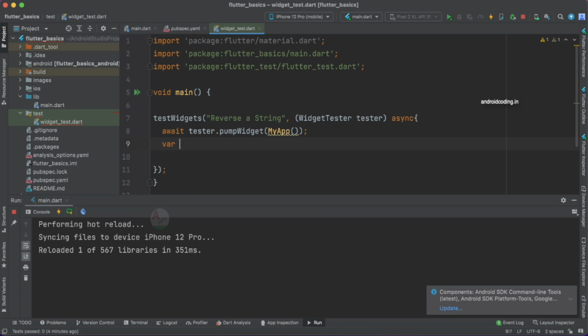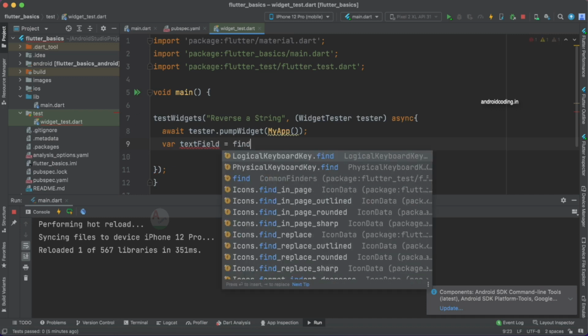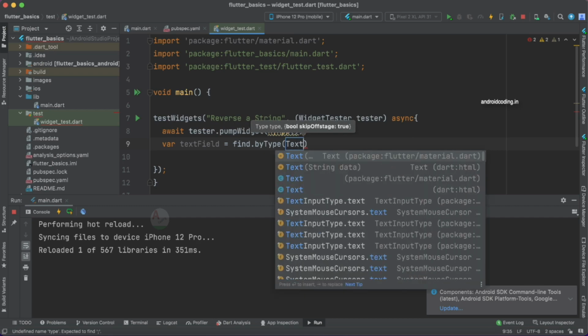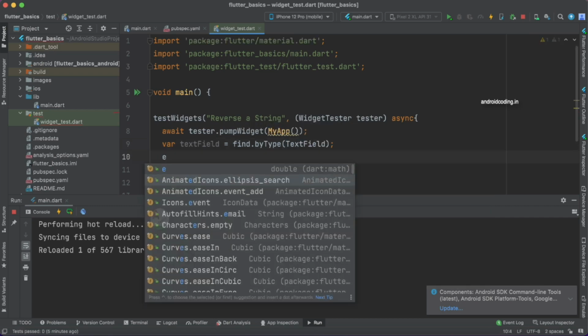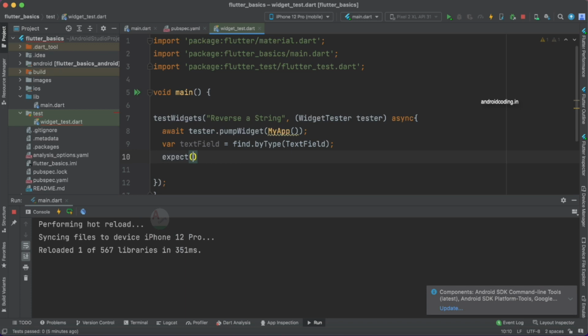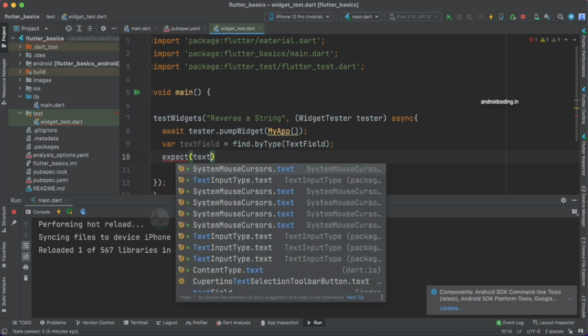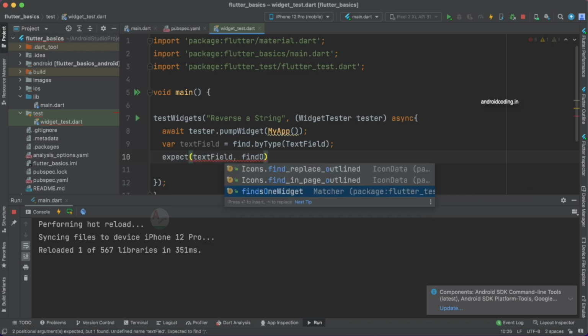Let's try to identify the text field by using which we are entering a text. So variable textField equals find.byType, which is of the type TextField here, and what we are expecting is a TextField, findsOneWidget.